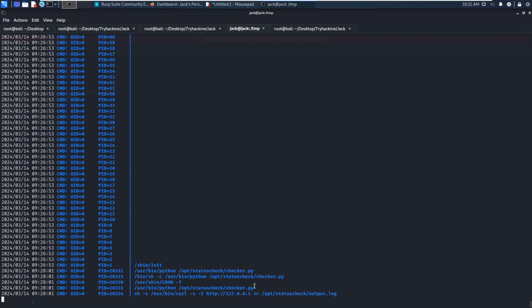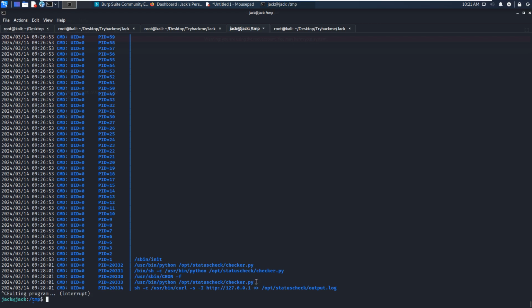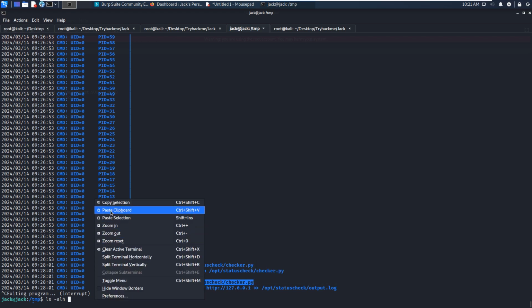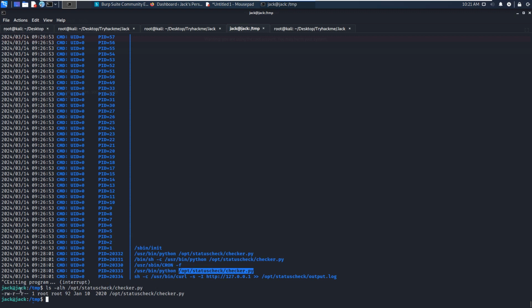So next, I think we can quit from PSPY. We need to check the permission for this file. We can copy the absolute path of the Python script. Okay, the current user doesn't have permission to modify this checker Python script.